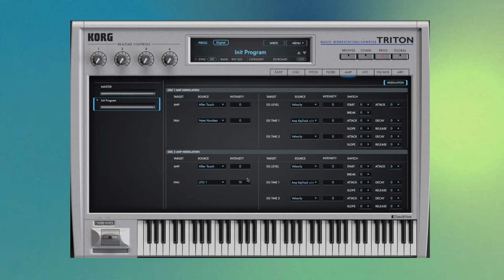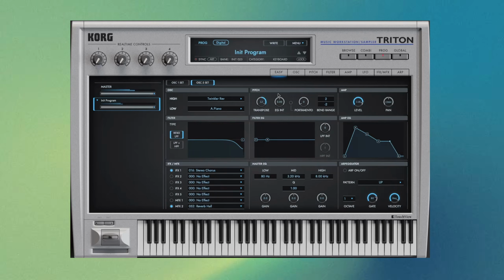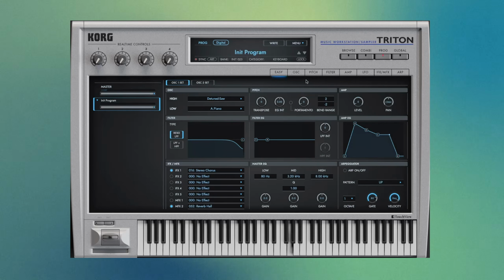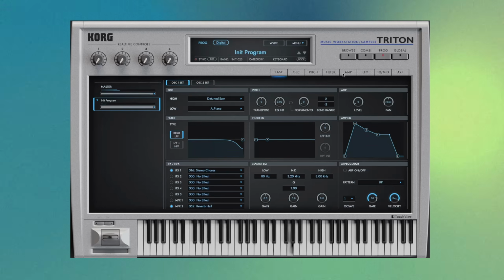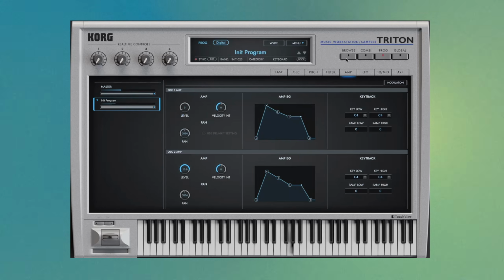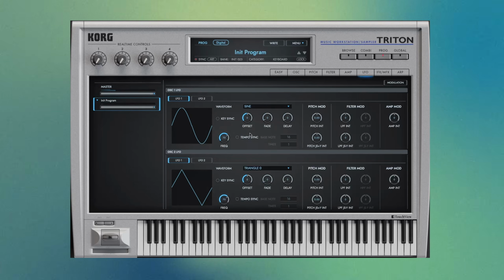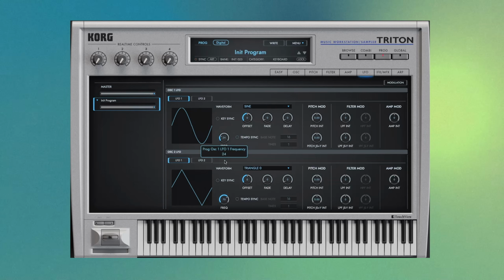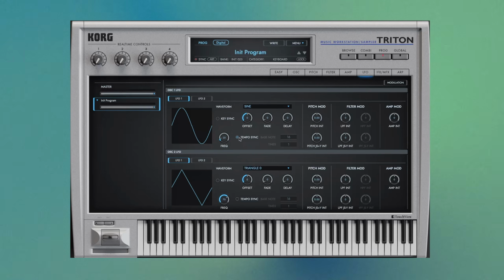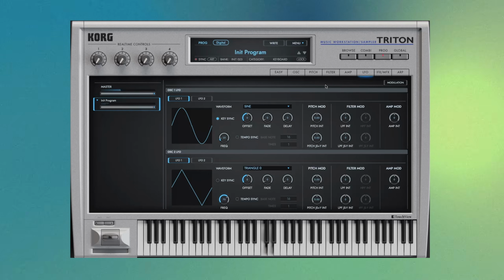So we'll apply some intensity. Let's actually mute the first sound. We want to go to LFO 1 here. Let's change it to a sine, which is a little more smooth. And then let's bring that speed way down. We want a very, very slow panning. And let's tempo sync it, because let's not do that. Let's key sync it. So when I press a key, it'll start in phase there.